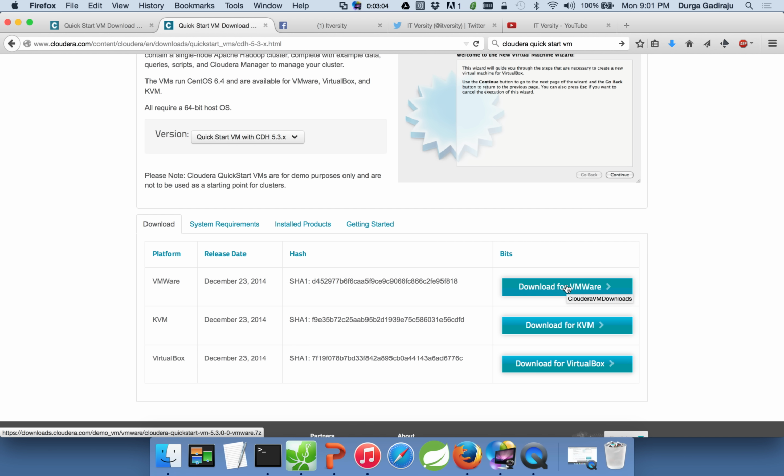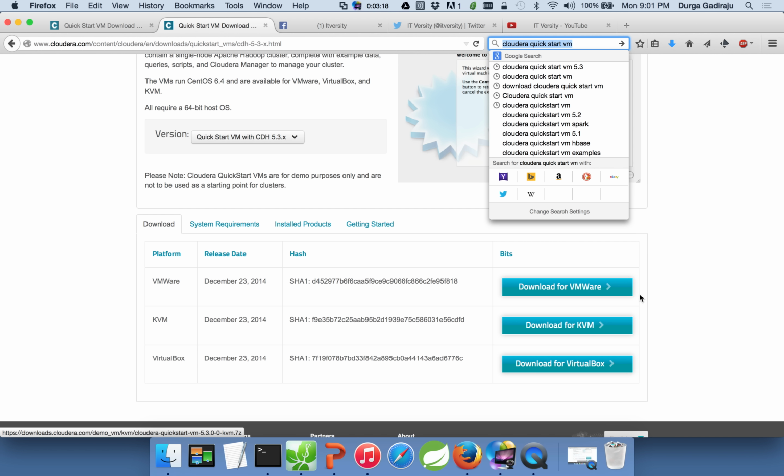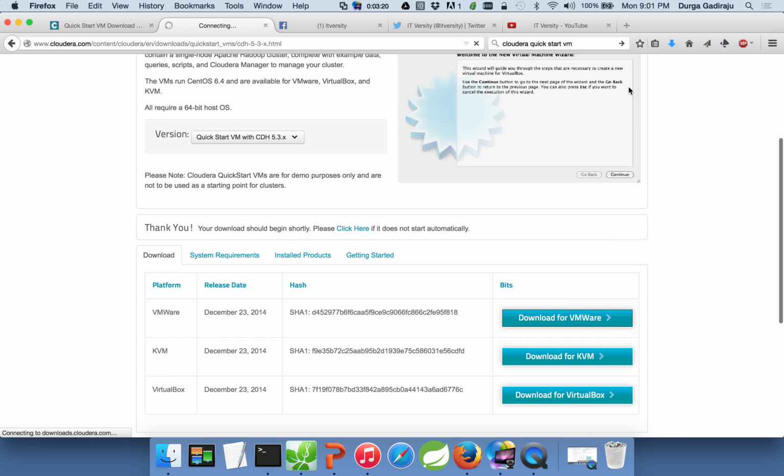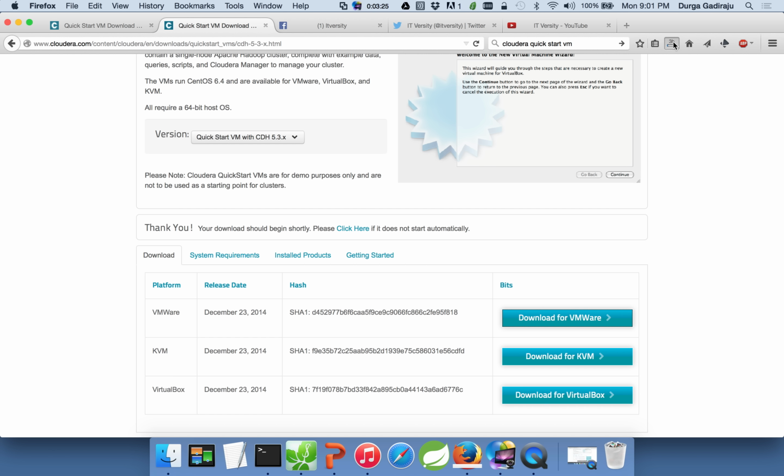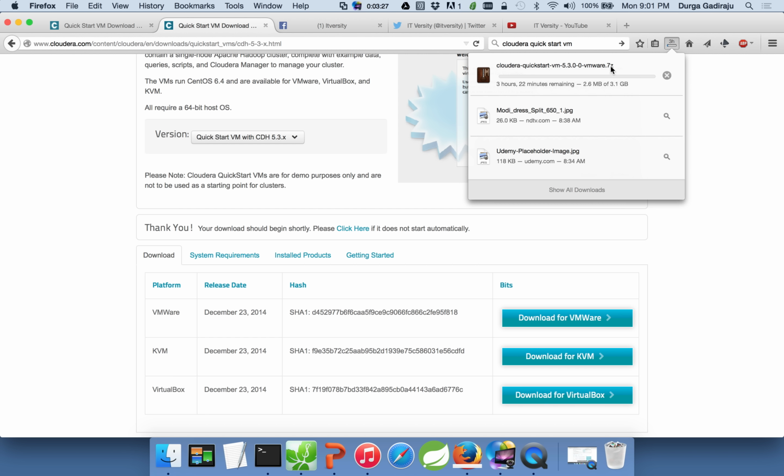It is a pretty big file. It is almost 3.5 GB. You can click it and it will download with the 7Z extension. I have already downloaded it, and as it is a very big file, I will not be waiting until it is done, but the extension of the file is 7Z. So it requires some unzip software which can understand this extension.